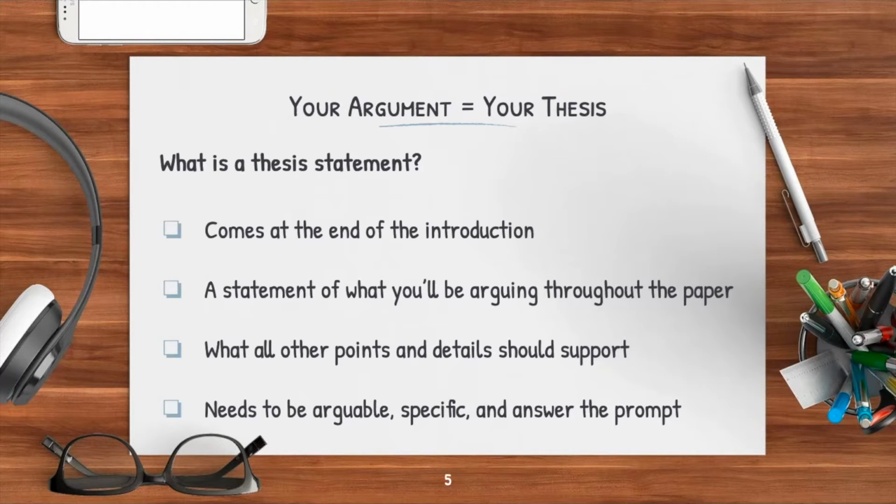Make sure that it is specific enough. If it is too broad or vague, you'll spend your entire essay on a weak argument and will probably struggle to find appropriate evidence from the text and connect it enough to your thesis. And those principles of it being arguable and specific very much go hand in hand. Lastly, it needs to answer the prompt that you were given because it is what you'll spend your entire paper on, so you want to make sure that you're responding to the assignment.